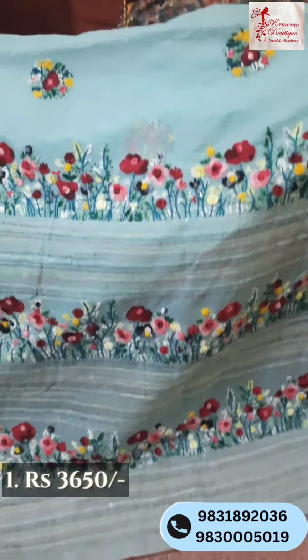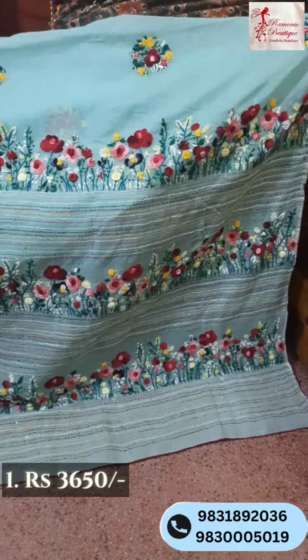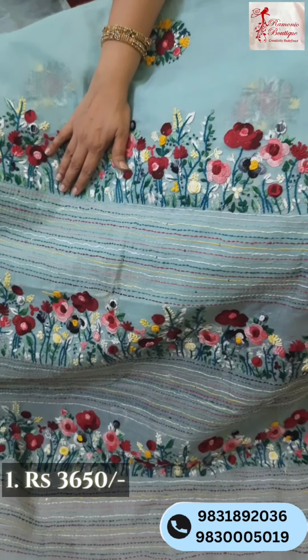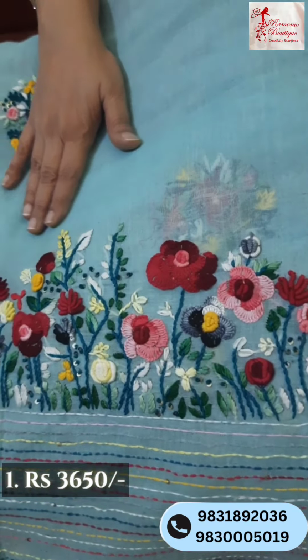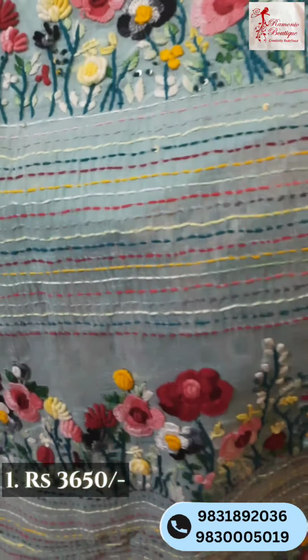This is the bullion work. Hand work, intricate hand work, beautiful one with sequin is there. The katha embroidery is there. This is the bullion. This is handwork, you could understand, because some of the threads are coming out from the flowers. So this is pure handwork. Just see the intricacy of the work. Very beautiful one. This is the achal portion.